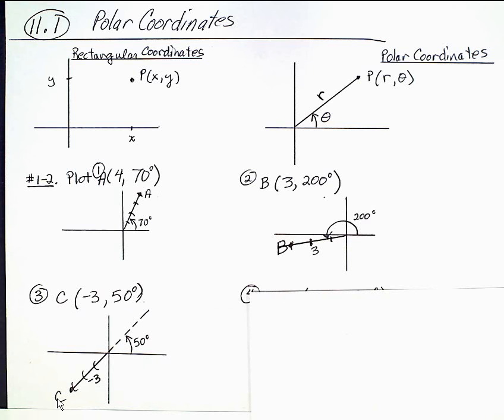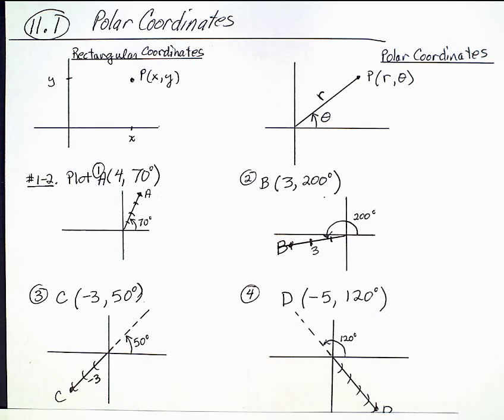So I would like you to mentally think, what quadrant do you think the point D, which is (-5, 120 degrees), would land? Well, since 120 degrees is in quadrant 2, that would be where the positive radius is, but we want the negative radius. So we're going to shoot back, and it should put you in quadrant 4. So you can see here that D would go around 120 degrees. Instead of going out positive on that terminating ray, we would move a -5, and point D would be down here in quadrant 4.